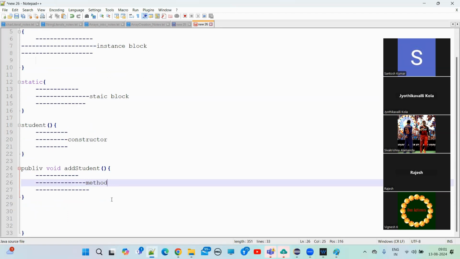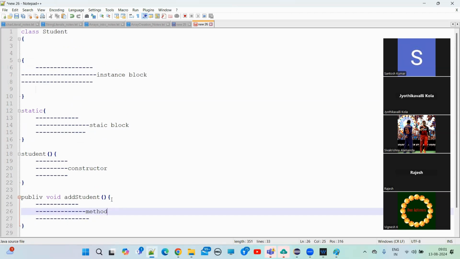So, instance variables means what? Instance variables should be declared within the class directly, but outside of any constructors, methods, or blocks. Where do we have to declare? Here.